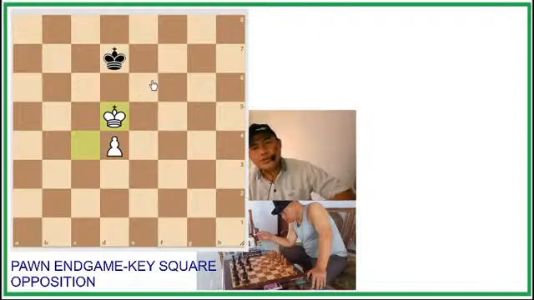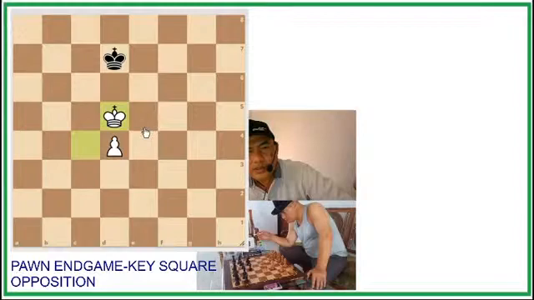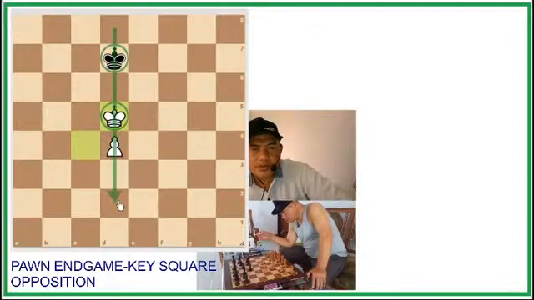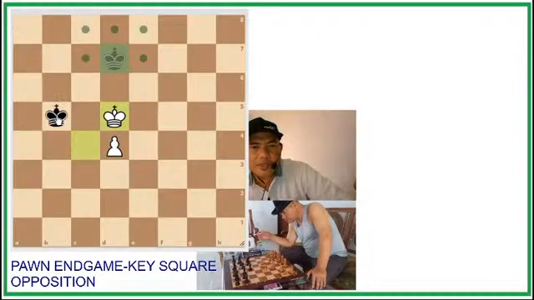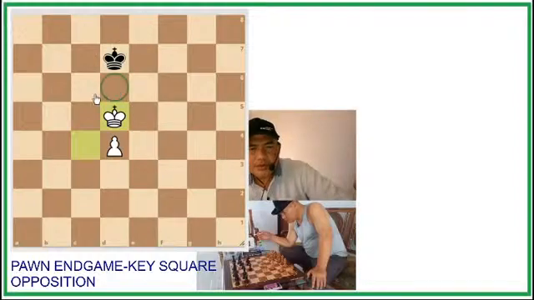And later we're going to talk about why the black king is called in zugzwang. But before we dive in, the opposition is the state where the black king and the white king are on a file or maybe on a rank. So maybe here or here on the same rank. This is on the same file, and there is only one square in between. This is the direct opposition.